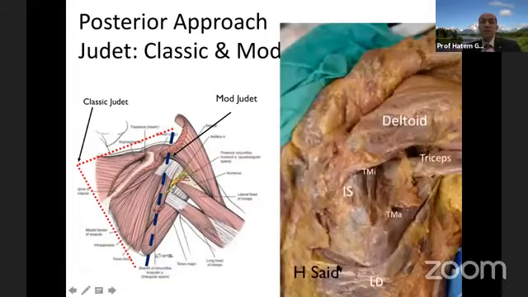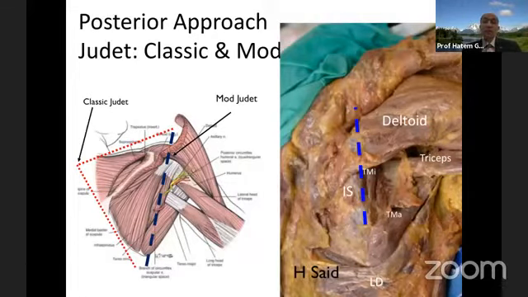Now, this is just to go through the anatomy. You know that this is the scapula, right shoulder. This is the inferior angle of the scapula. We have the teres major, and we have the deltoid covering the area where we want to work. We have the infraspinatus, the teres minor, and the triceps coming to hold in the infraglenoid tubercle. So we want to work in this region beneath the deltoid, between the teres minor and the infraspinatus.